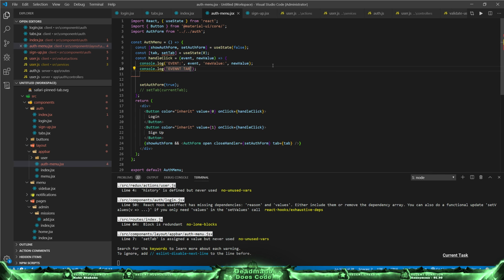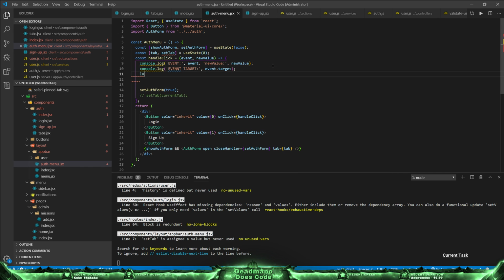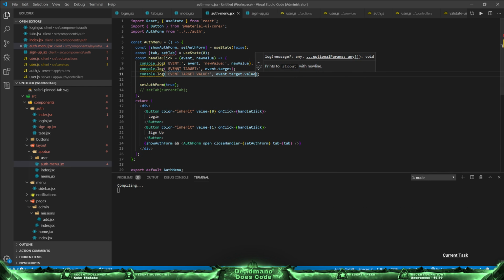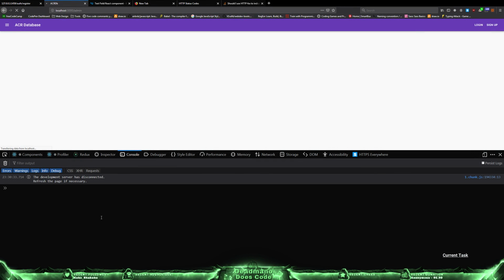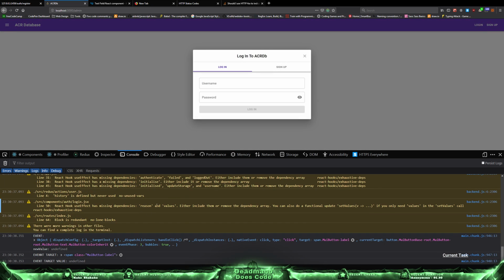Can we do event.target, and can we do event.target.value? Sometimes this has worked before with forms, because I did specifically set a value to it. I don't know if it will work though, but we can just try.